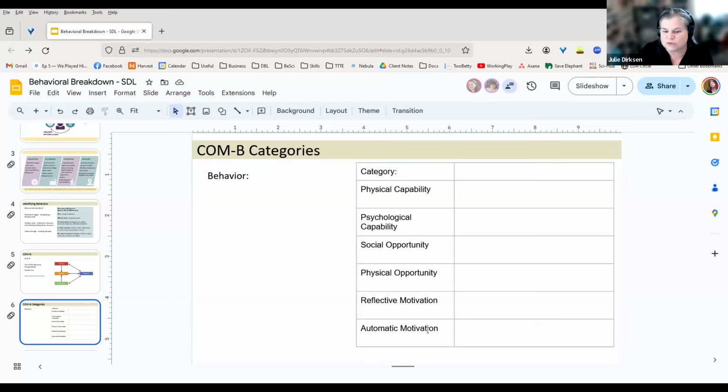And then the motivations. Reflective motivation is motivation people can reflect on or talk about. So what are my goals for self-directed learning? Do I have goals for self-directed learning? It goes to things like values and identity. Is it something that I value? Is it part of my identity? As a learning designer, my ability to learn about new things is absolutely part of my professional identity, but not everybody has that or feels that way, or can talk about it in those terms. And then automatic motivation is all the stuff that runs at or below the level of conscious control.